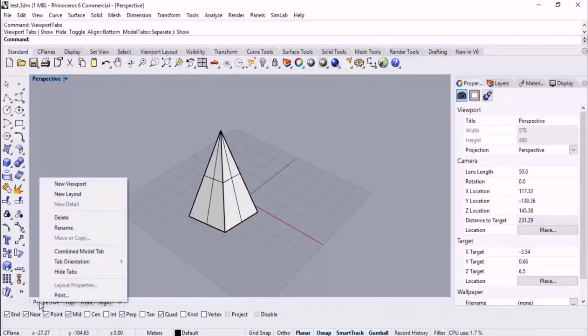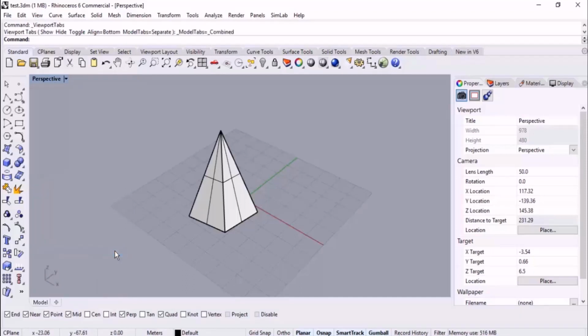By using the command line and typing your command, you can choose to hide the viewport tabs and even show them in the scene. But here there is a point that you should know. If I right click on each of these viewport tabs, there is an option named Combined Model tab. If I click on it, as you can see they are hidden and they are combined.